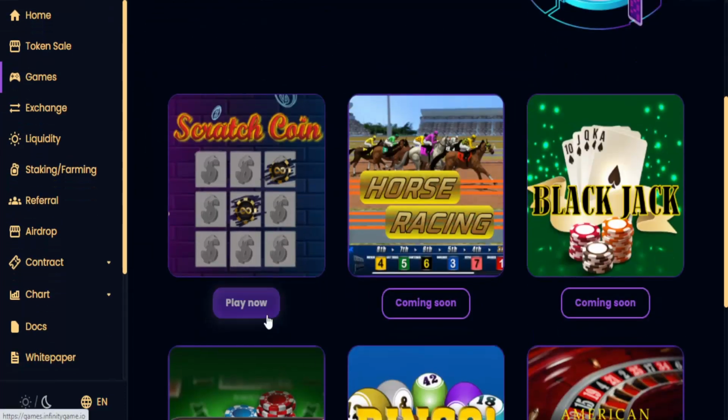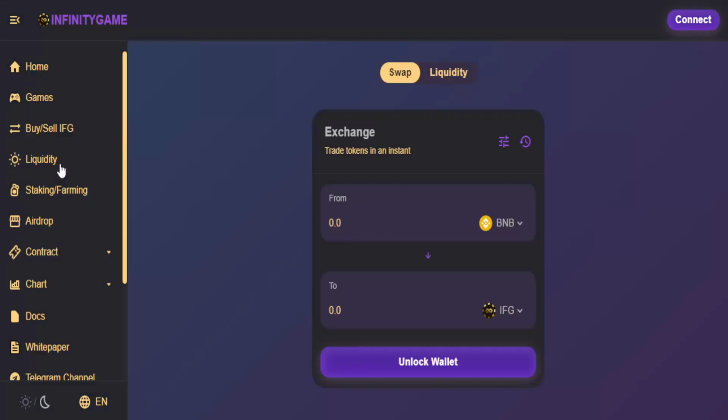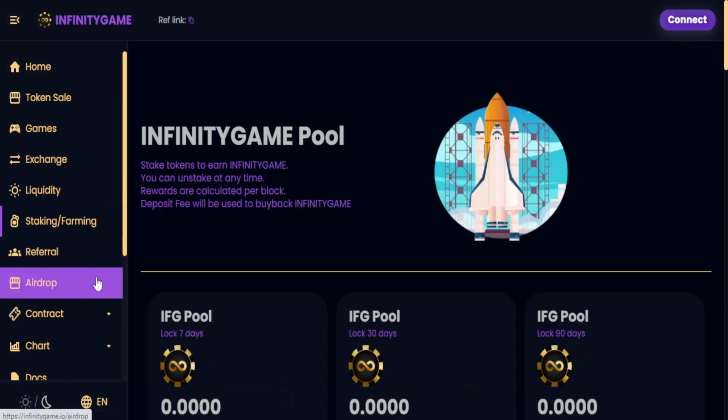So I think that's pretty cool that the project will develop, of course. So you can click play now, and then you will have all the things like connect your MetaMask wallet and you can play the game, of course. So I think that's pretty cool. The next one is exchange. So of course you can exchange your BNB, for example, to IFG to purchase the token. I think that's pretty cool. Here we got the staking and farming, which we've been on too.